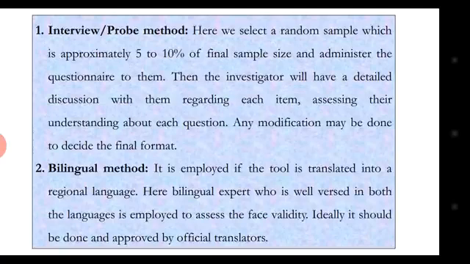In competitive examinations, the question will be there in English as well as in your regional language, and a final wording will be there. In any case of discrepancy, the answer corresponding to the English language will be accepted, not the regional one. This depends on internal understanding, because in the regional language there are a lot of vernacular names and some local terms, so you may not be sure how they are interpreting and understanding. These problems are quite common in the bilingual method, but still you do it with official translators. If you want to do it, go with official translators, and again check whether, even if you translate into some other language, it gives you the same meaning or not.